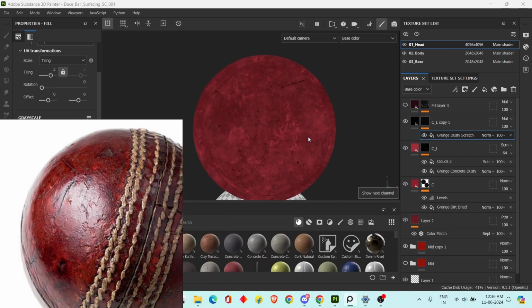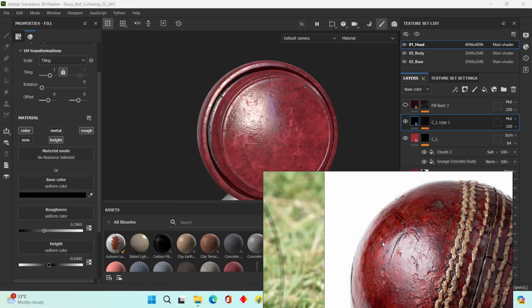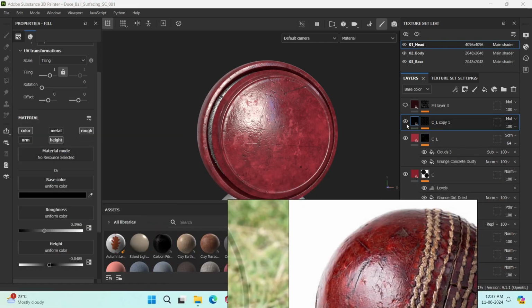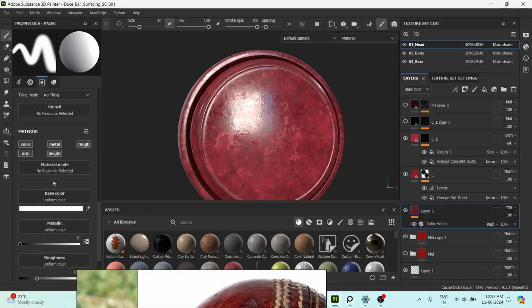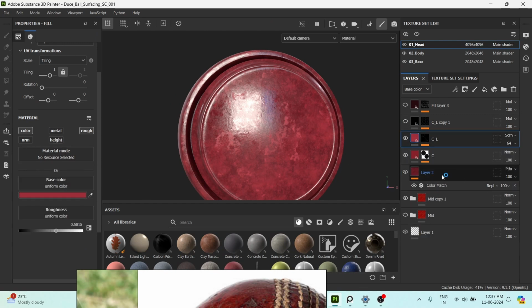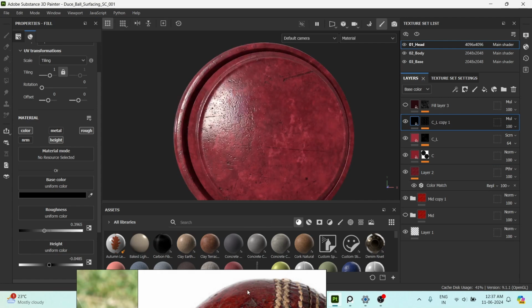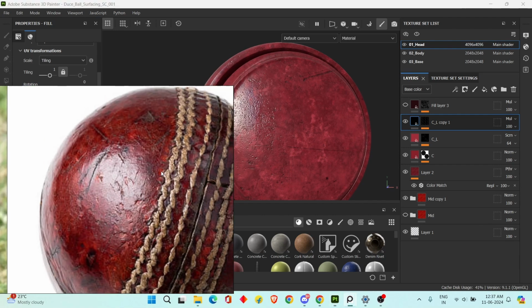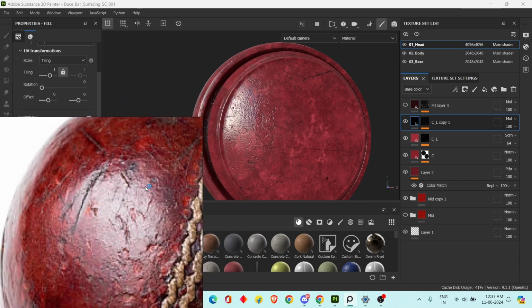After that, check also the material mode. It is like this. Without this, it's like this because it also has some height on this. You can see, right? Till here, there is no height. This also doesn't have height. This also doesn't have any height. This also doesn't have any height. But here, in this one, we had some height, as these are the dents which are shown here, and it also has some height, you can see, right?